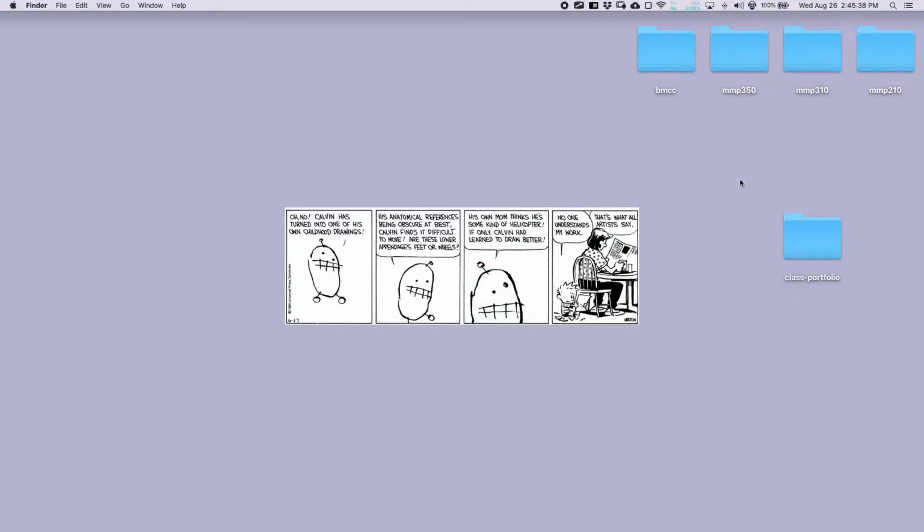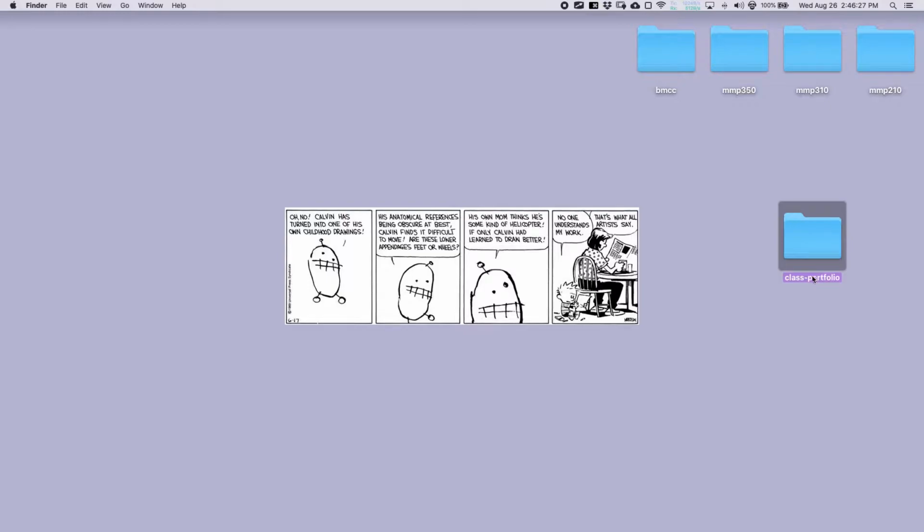To get started, let's talk about what we're working on. What we want to do is publish our class project. You see I have my ClassPortfolio folder that I created in the first HTML video. This project is on my computer, and if I view it through Sublime Server, I can see it on my computer, but I haven't published it on the internet. So if I wanted to send it to somebody who is reviewing my portfolio, I can't just send them a link to this folder because it's just on my computer. So ultimately what I want to do is use GitHub Desktop publishing in order to publish the folder.